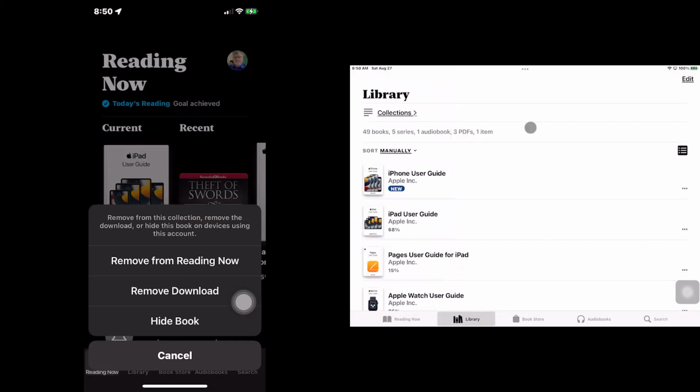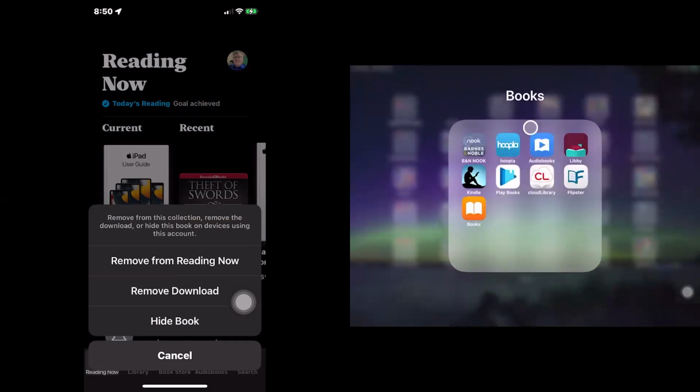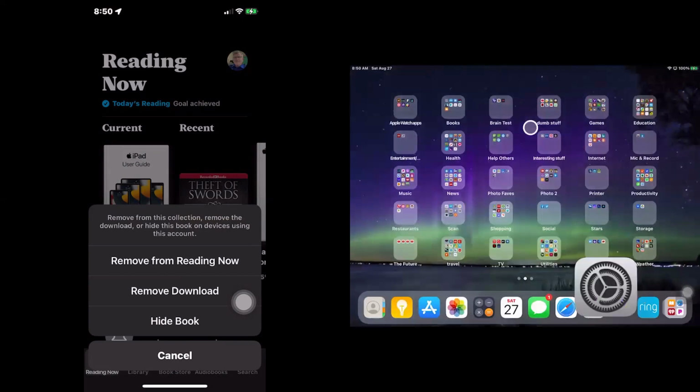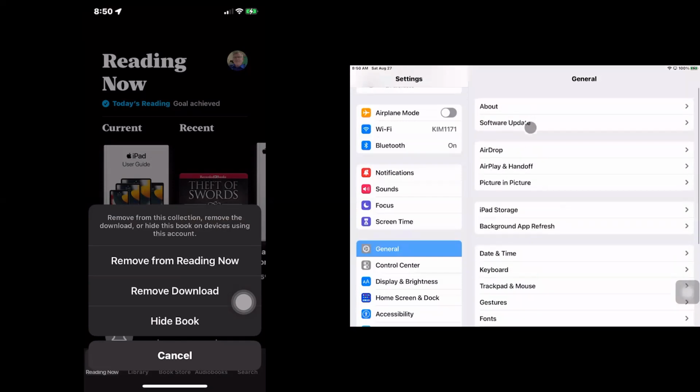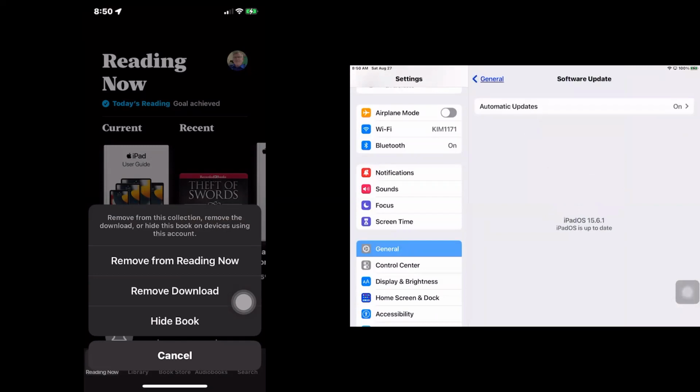I want to mention one thing. There's a release of the operating system. We should all have 15.6.1. There are some vulnerabilities in the operating system that Apple discovered earlier this week or last week that they want to make sure everybody has loaded on their device.